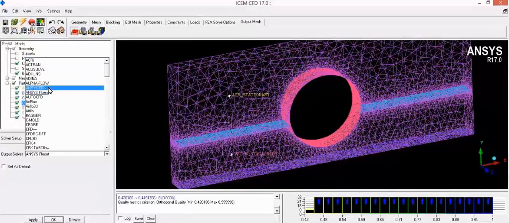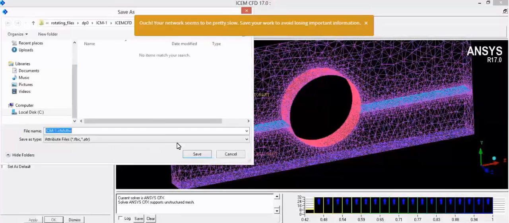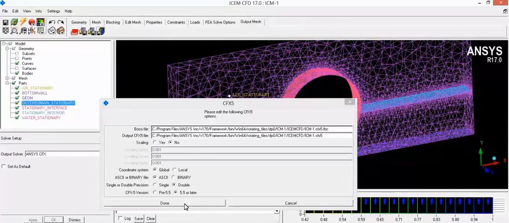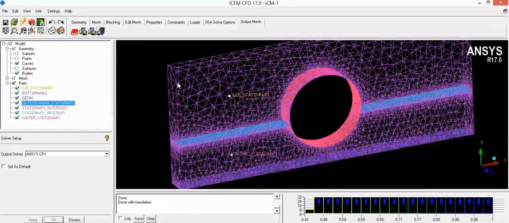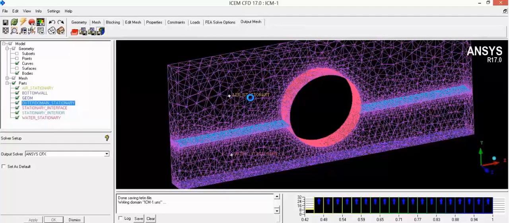Now you can see that the quality is adequate, and we can write the output files for Ansys CFX. Now this is done, we can close the window.